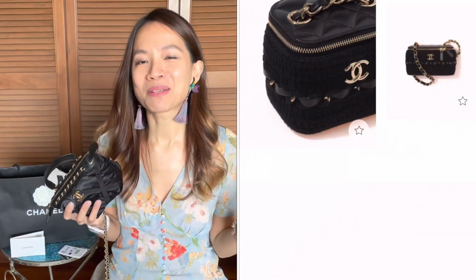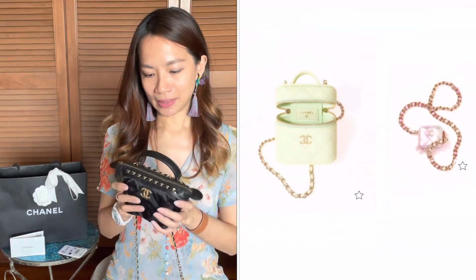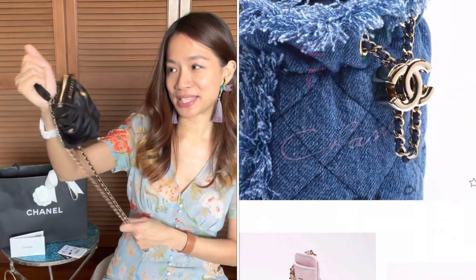I mean, granted, those are probably made of full leather in lambskin or calfskin or grained leather. But yeah, I like this, and I'm happy being able to bring this for my next travel.